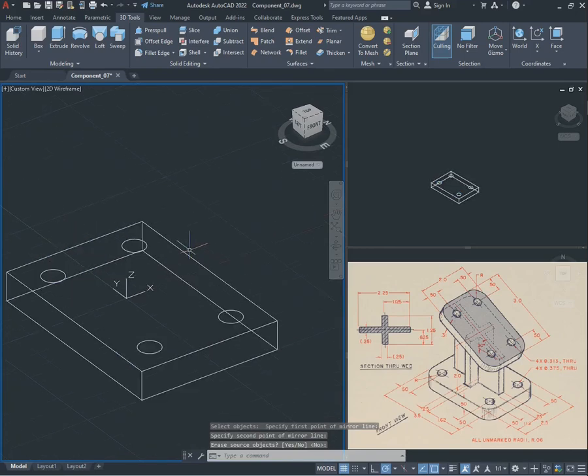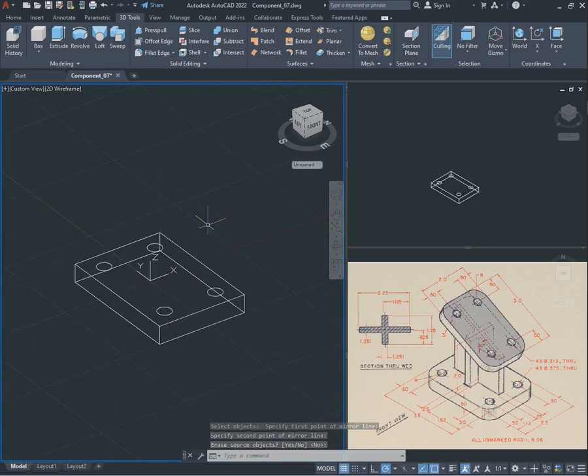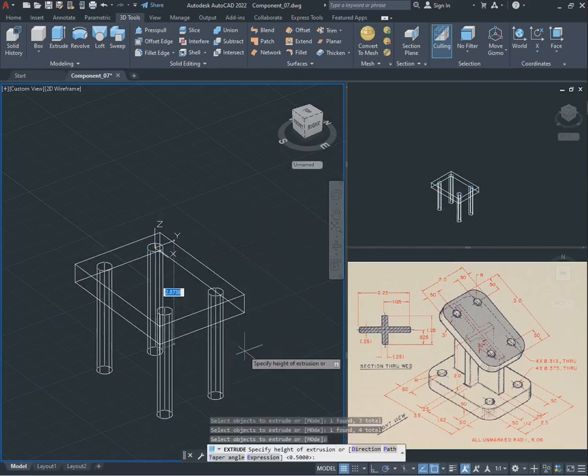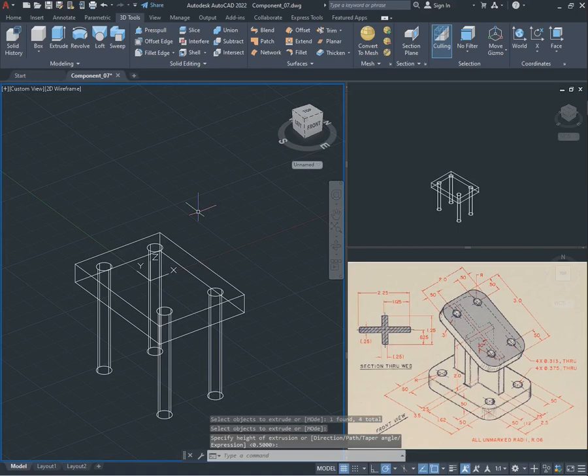So next thing that we're going to do is to extrude this circle. So using the extrude command, select this circle that we have and then extrude. So next thing that we're going to do is to subtract this cylinder from our main object.